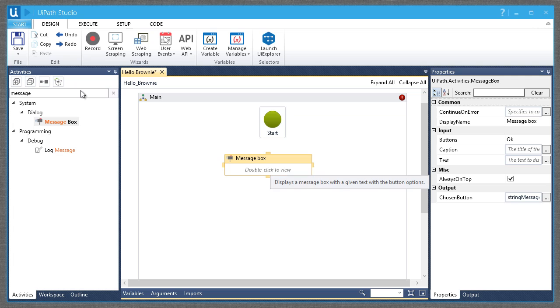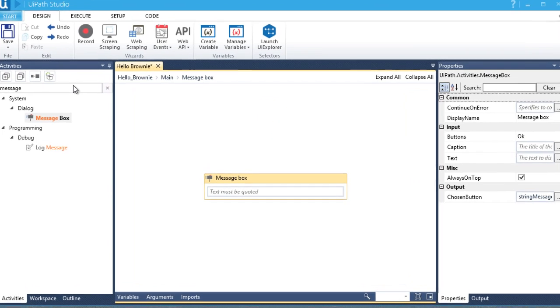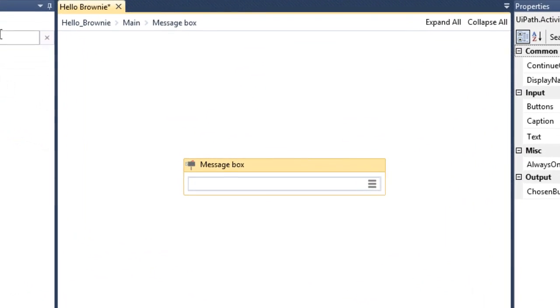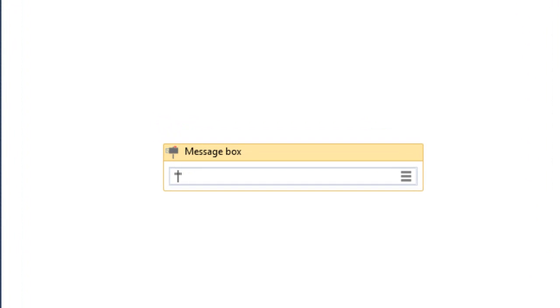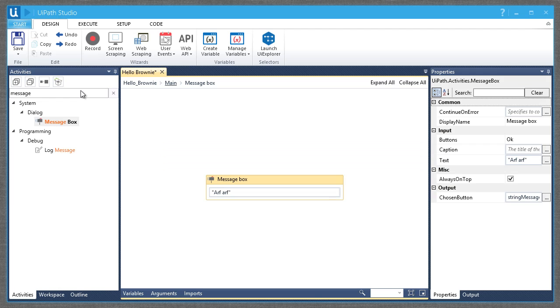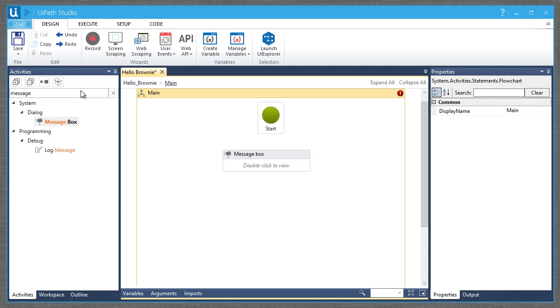Let's double click on it so we can put our message. This is what we call an expression editor, and everything we put inside the expression editor is called an expression. Take note of that because I'll be talking a lot about it from now on. You notice that I am enclosing it inside a quotation? That's because we are putting a string value to a variable. Let's go back to our main workspace so I can explain it further.